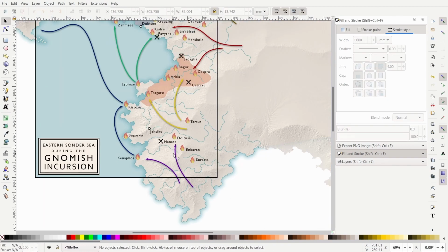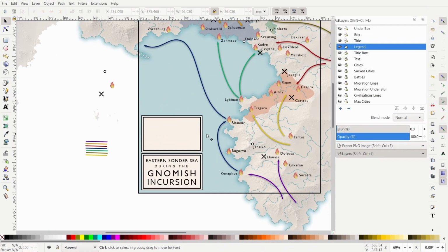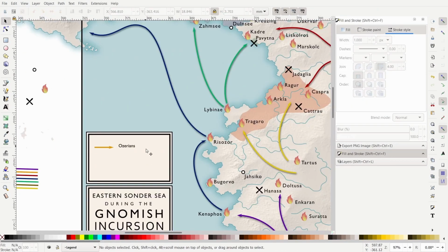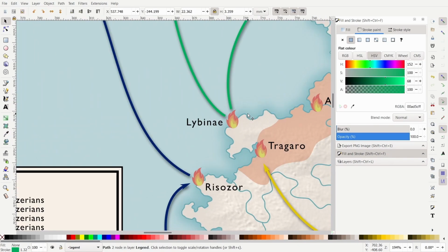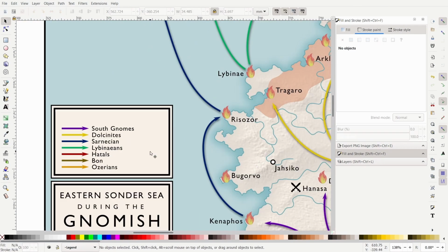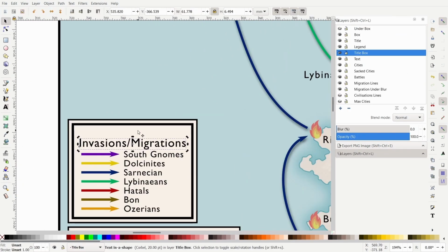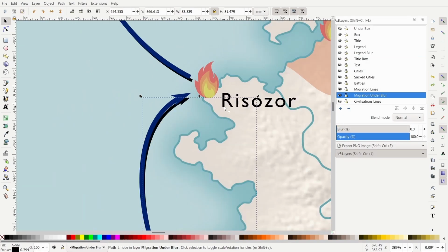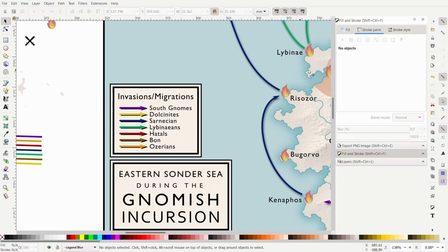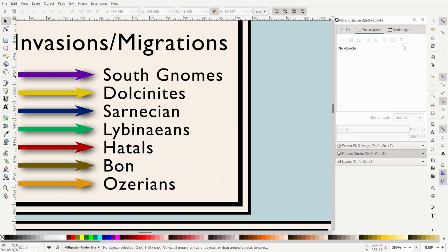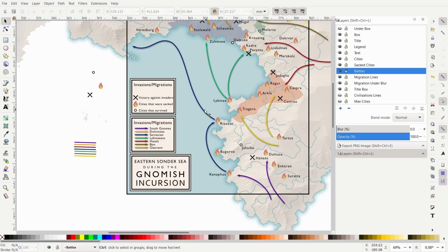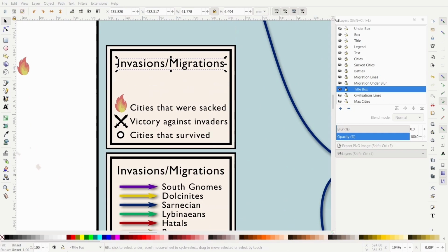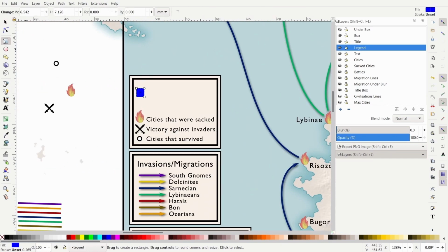The title box is always something you have to make sure you get right, at least to your own taste. I was pretty happy with this one. It's quite simplistic, but I like simplistic. And I wanted to make sure that all of the invasions and migrations were just color-coded, similar to that map that I was inspired by, but also because I think aesthetically it could look quite nice, and it wouldn't have too much text going everywhere.